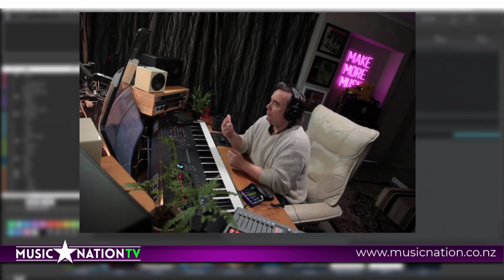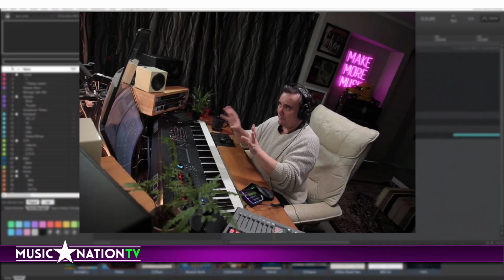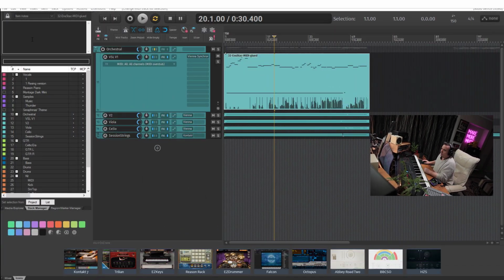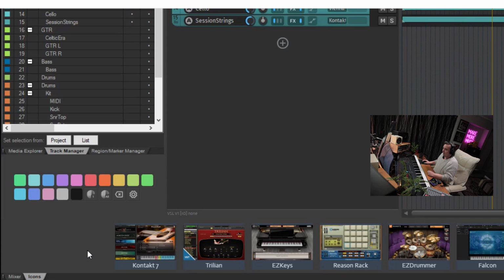But I want to talk about a couple of basic features which all DAWs have, but how Reaper does particularly well. You'll notice here on my screen, this is my default layout. I have two obvious things and one not so obvious thing. Up here we've got a little box which is a notes section. Underneath it is the track manager, and down the bottom you'll see these icons which I've designed. I've kind of stolen this idea from Reason. I really love the way Reason sets out its plugins. So any one of these things I can click, and it will install, say, Kontakt directly into a track. It's just a macro.